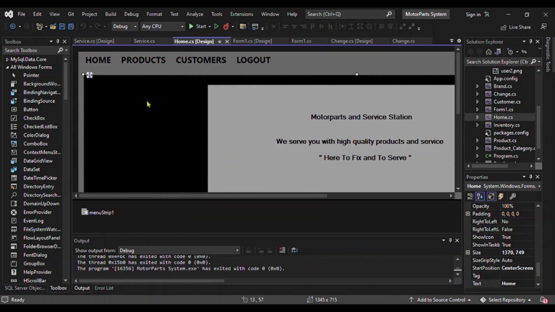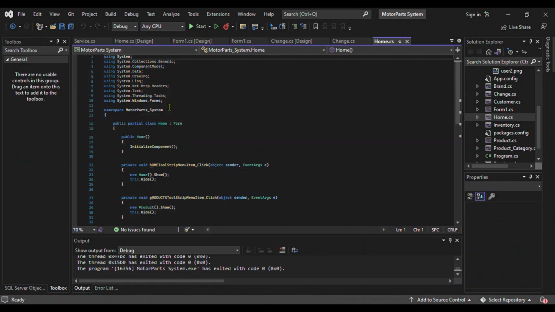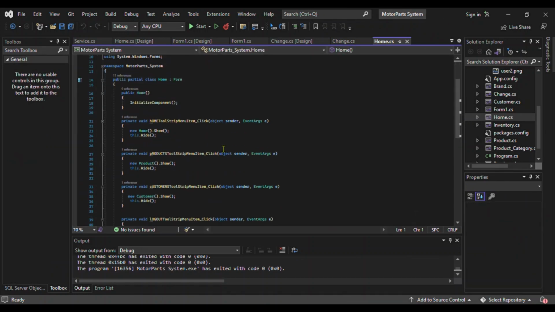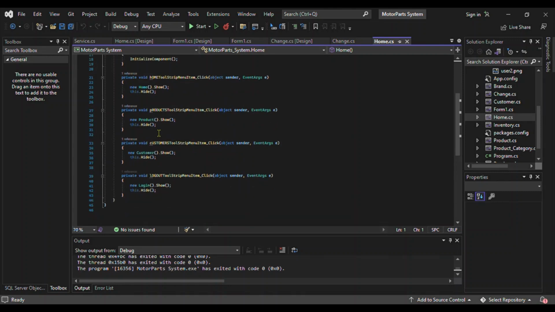So let's view the code. This is only the code for the home interface, which will only prompt the interface of the other forms in our system: the home, the product interface, the customer interface, and the logout interface.